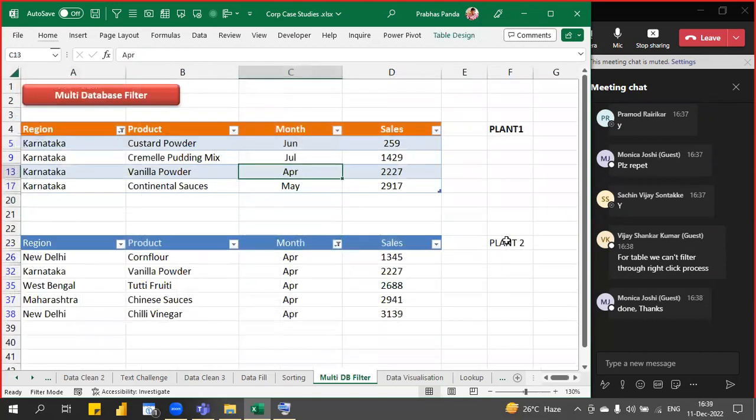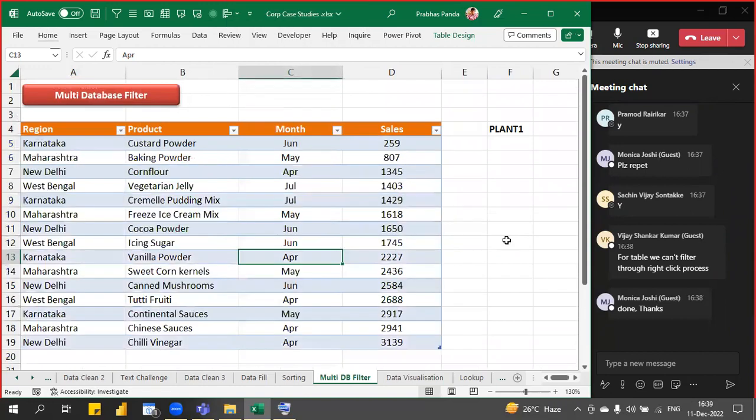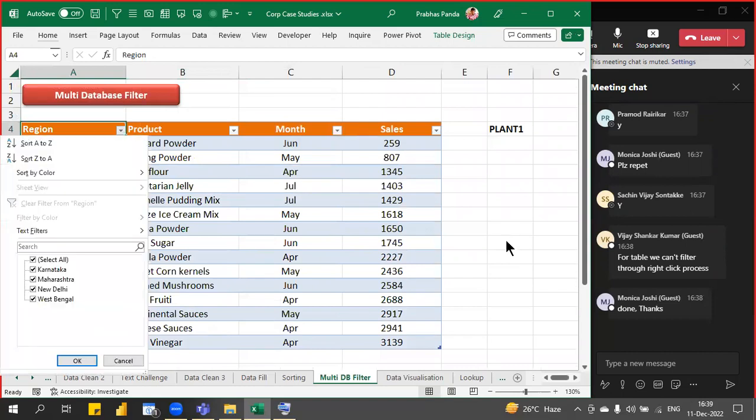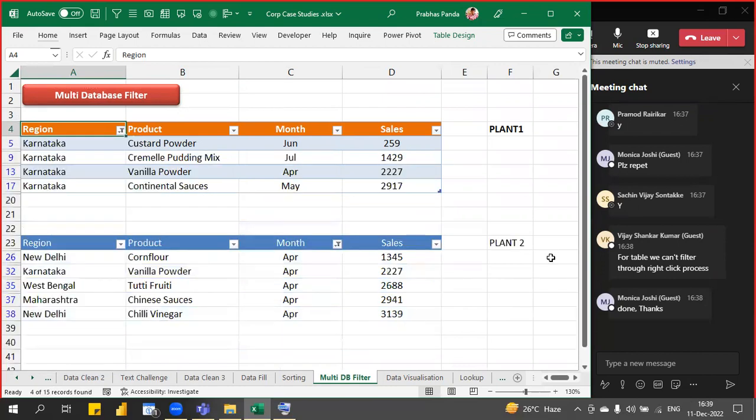If I go for filter buttons, how do I navigate through keyboard shortcuts? Then I would help you see the beauty. So I have to go to my region. To open the filter button, the Alt Down Arrow key helps you open the filter button. You need to just go for the search. So instead of using your mouse and clicking on the search box, how do you activate the search through keyboard shortcuts? See, on your alphabet button, press E. When you press E, automatically your search box will be activated. And there you type the first three key letters, KAR, hit enter. So this is how, through keyboard shortcuts, you can apply a filter if it is in a table.